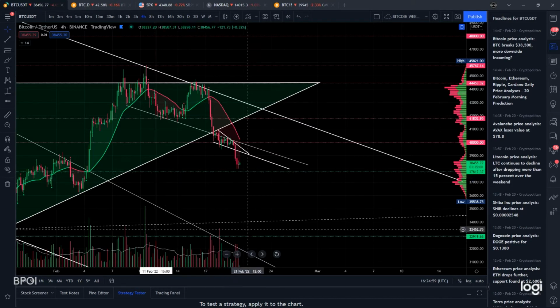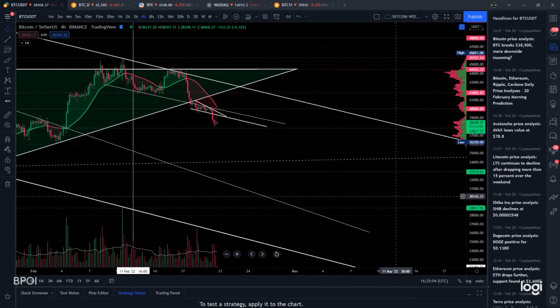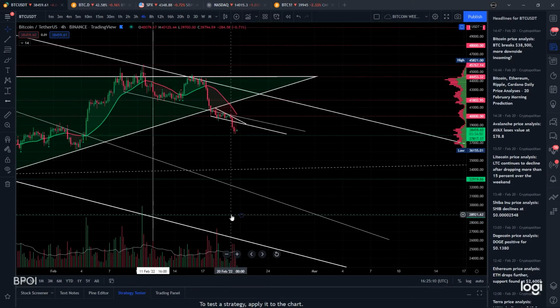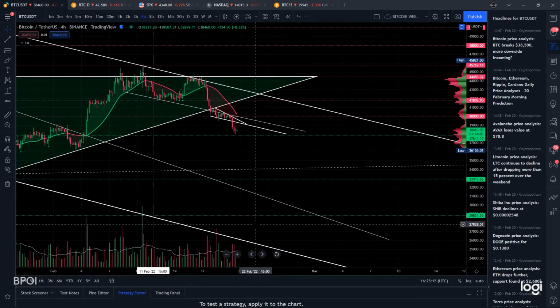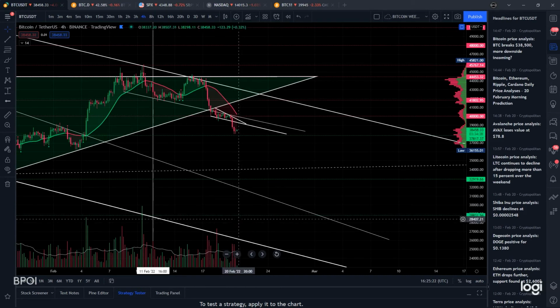If Bitcoin continues to fall to 32, or to 28, or even to 20,000, 20,000 isn't off the table at the moment. Once we do see that sign of a correction, the amount of money that's going to flow into Bitcoin is going to be insane. That's when you're going to see your really quick recovery, and that's where you need to be sitting liquid at the moment. Those people who are withdrawing their money are essentially going liquid, so that if the markets do crash, they're in a position where they can buy back in at a later date at a lower rate.